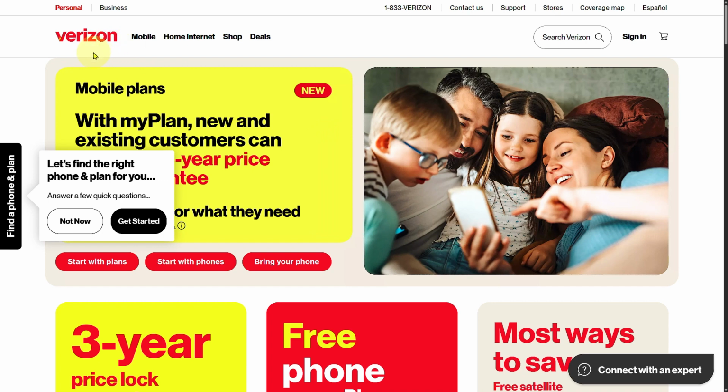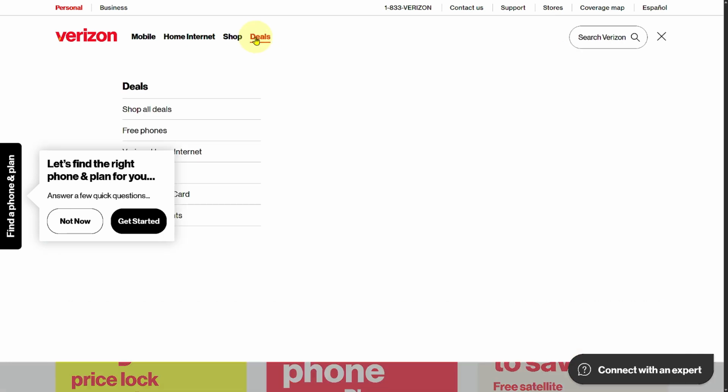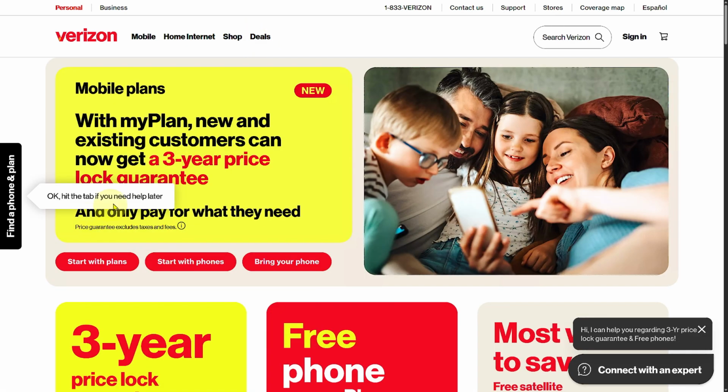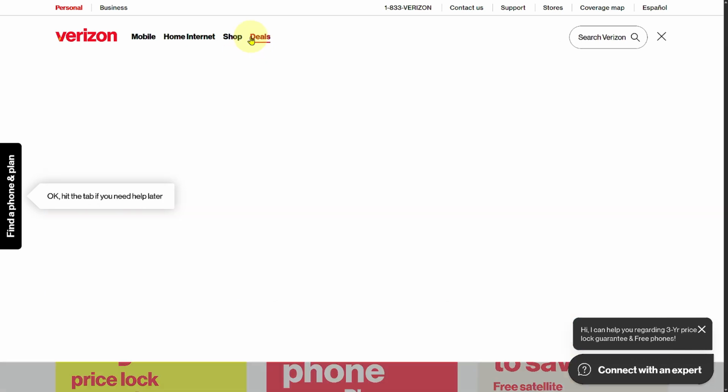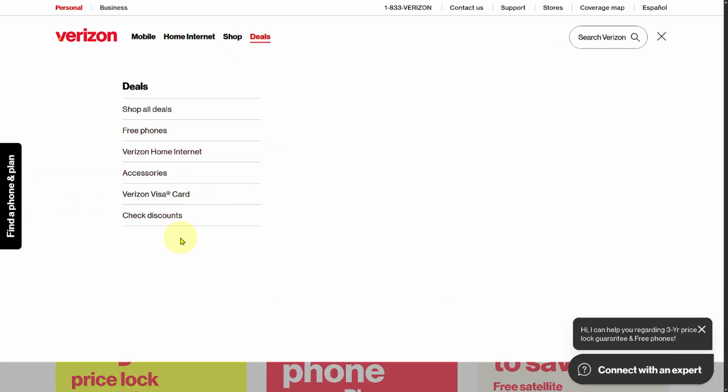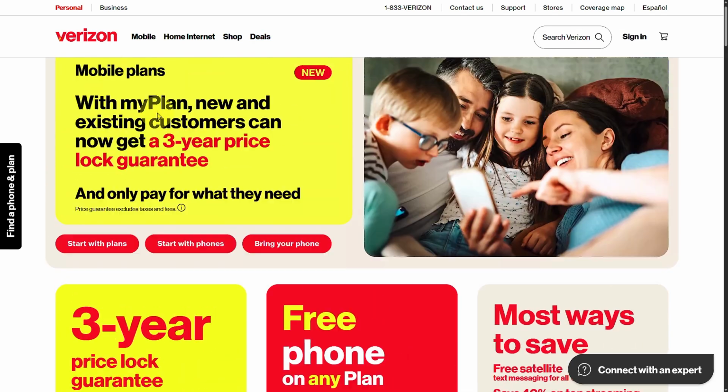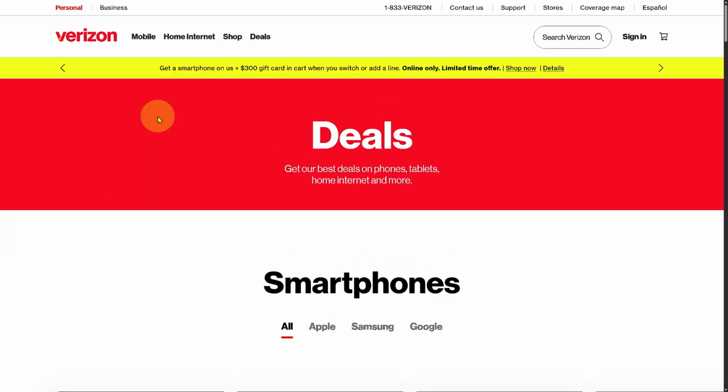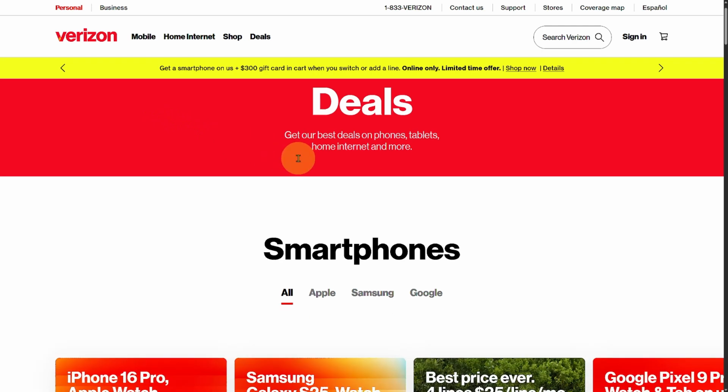You can see this is Verizon, and to get their newest released deals, you can get started with this deals option. So here, let me just cross this. Okay, so here we got that. Now what we can do is, you can see we have deals here. You can shop all deals, and in here you will be getting different kinds of deals. So just wait a minute.